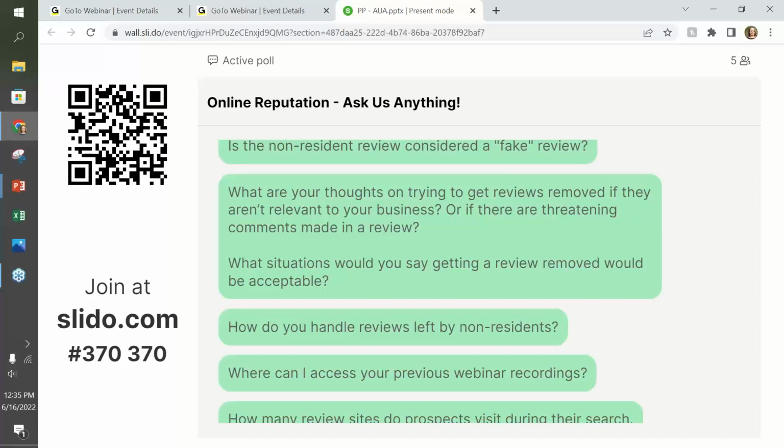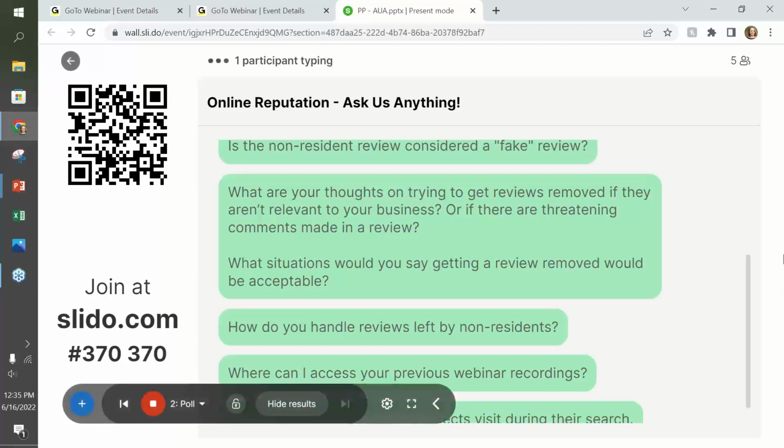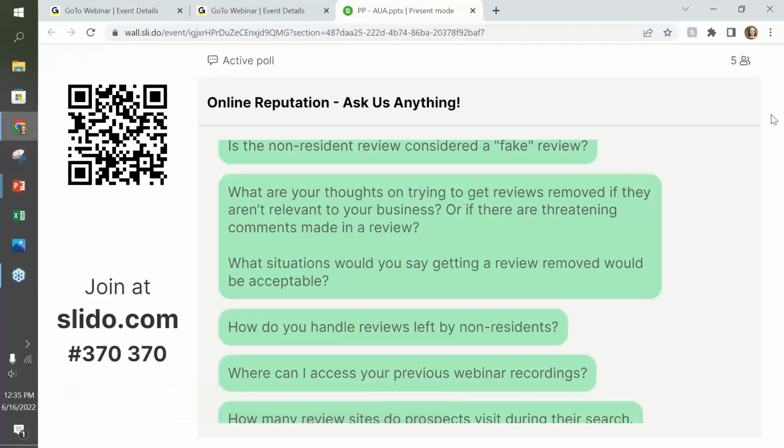So when they start to see things that sort of jive together, and then they see this one that's just way out there, your consumer will understand that that is an outlier. It's either not real or it's a one-time thing that happened. So your response to those is so important, so that they can see that you are taking care of whatever issues do come up at your community.